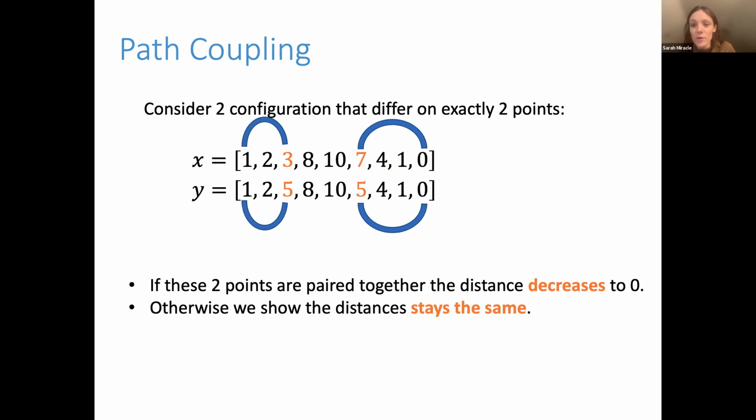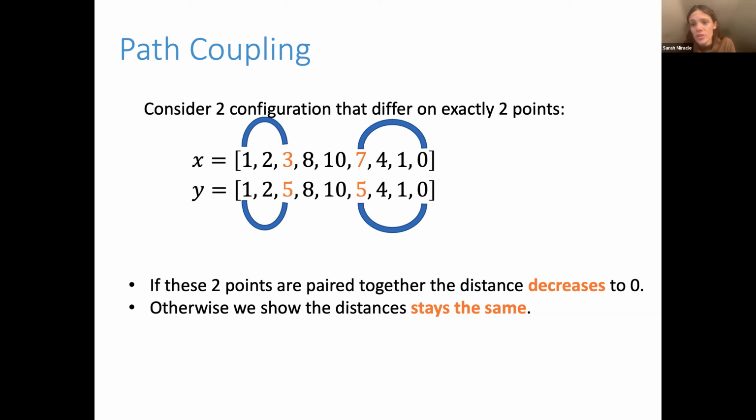The downside, though, is that if these points match with other points, then it's much trickier. One of the things that makes this really tricky is that if we look at the 2 chains X and Y, the sums are going to be different. And so in many cases, the number of possible choices, remember we're choosing uniformly at random from all the possible ways to replace these points, is going to be different, which means that we're going to move to the different choices with different probabilities in the 2 chains.